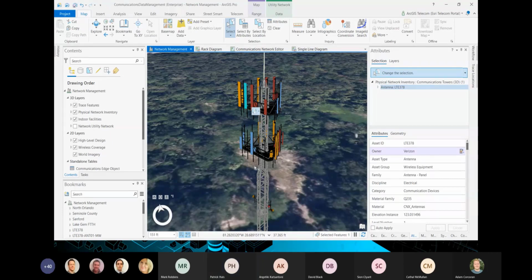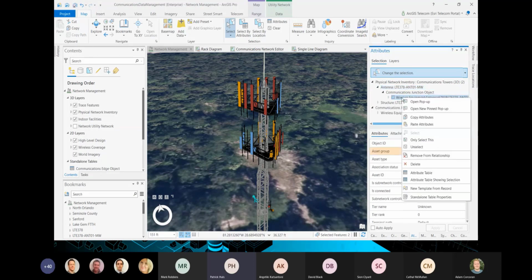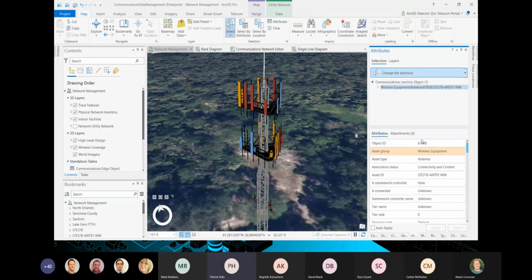Now, modeling these towers as digital twins is definitely one aspect of this. But being able to manage and model the connectivity of your network is also very important in next-gen network management. So for example, let's say I wanted to understand how we are serving this particular tower through this microwave receiver.